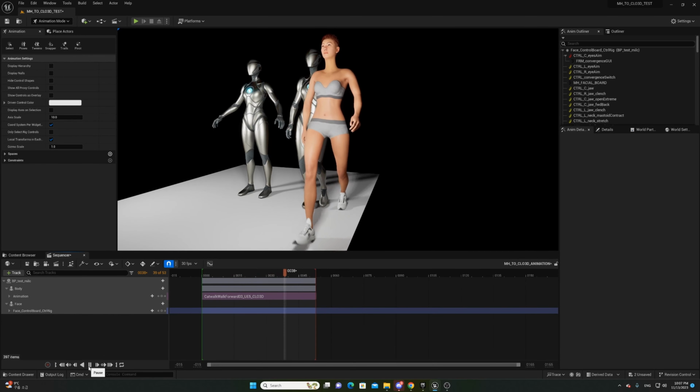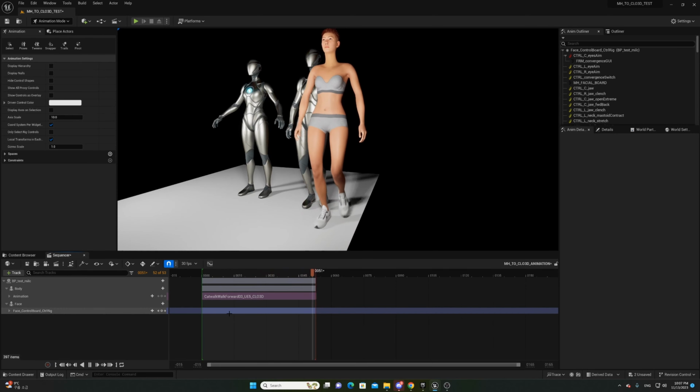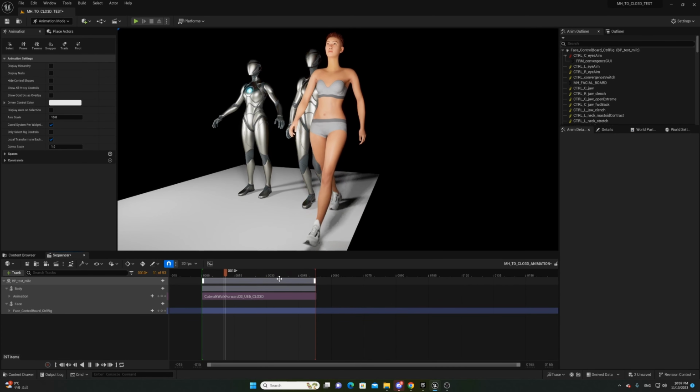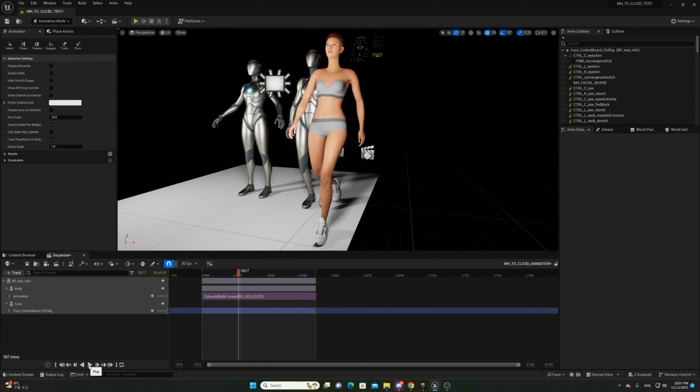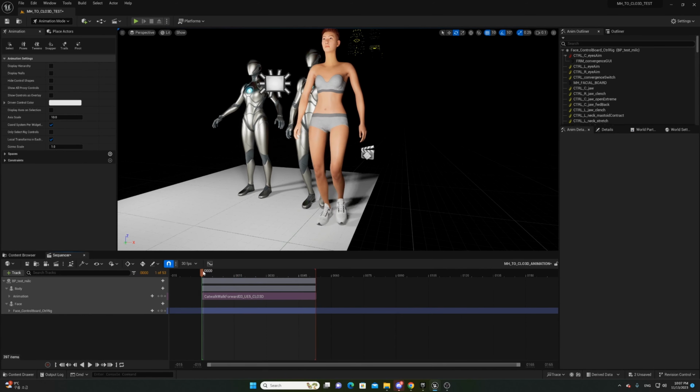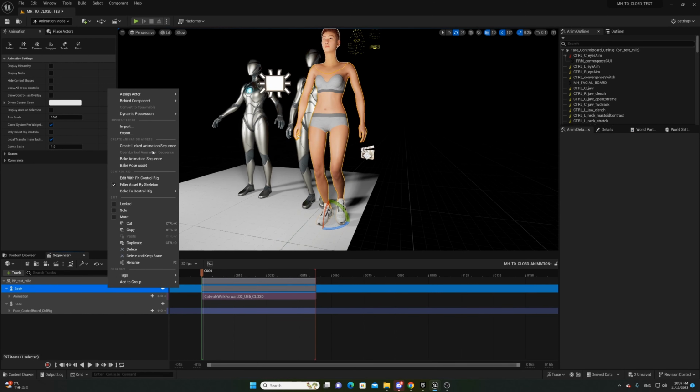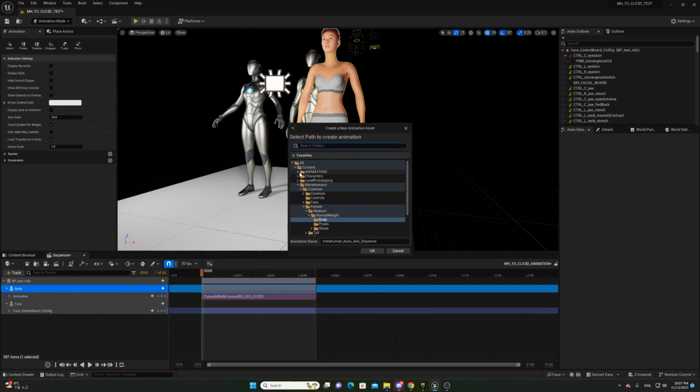And then you need to bake out this animation. So stop, go to frame 0, and then this is the same. You can go to body and then bake animation sequence.